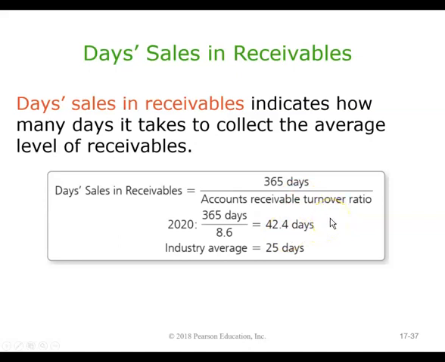Perhaps I don't need to allow customers to purchase on account. I might need to tighten my credit policies and check their credit reports and say no to those that might not have such a good credit rating. Or maybe I need to hire somebody to call them and ask them to please pay on time. Or maybe I just need to bill them sooner and be more clear about when they need to pay me. So whatever it is, I may need to make changes based on this.